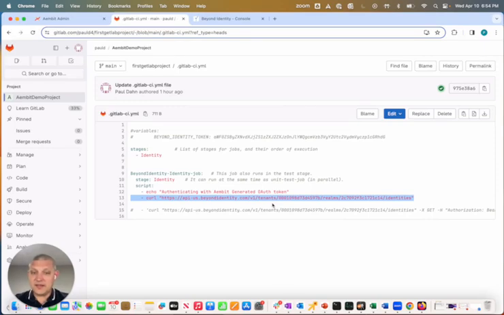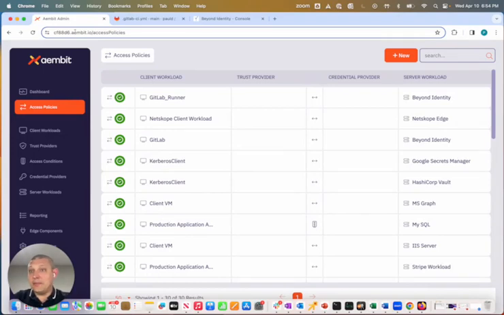And then Aembit does the heavy lifting around the authentication. And there what we do is we validate the identity of this client workload, the pipeline itself, using cryptographically strong methods, and then determine should it have access to that end service, and if so, what credential should I give it to access it, and then automatically puts that credential in the connection. Now I'm going to go over to the Aembit admin console to show you how this is done.